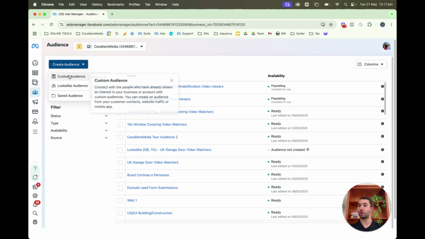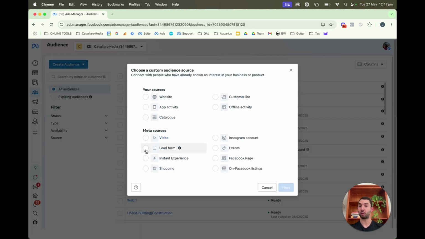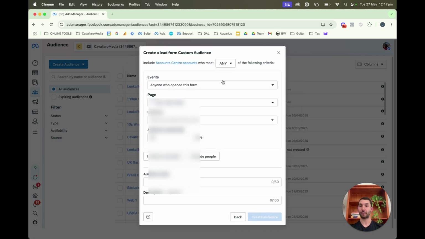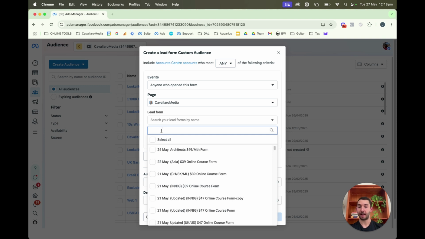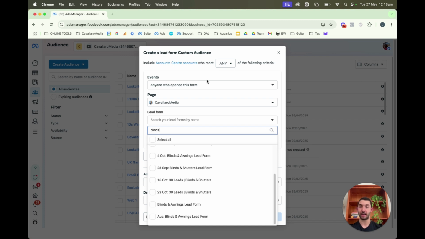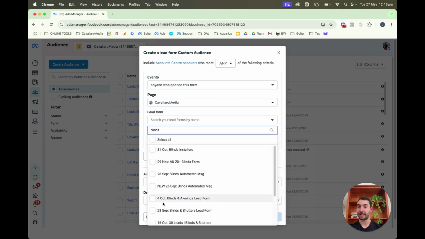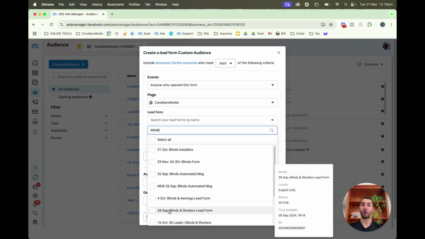And then the final thing I would recommend is lead form. Now, Cavallaro Media, we need to make sure that we select the lead form that is attached to this ad. I know that it is one from a couple of months ago. I'm not going to create this now, but if I do select any of these lead forms, I know that people have come from other ads that I've set up in the past where I used the same lead form.